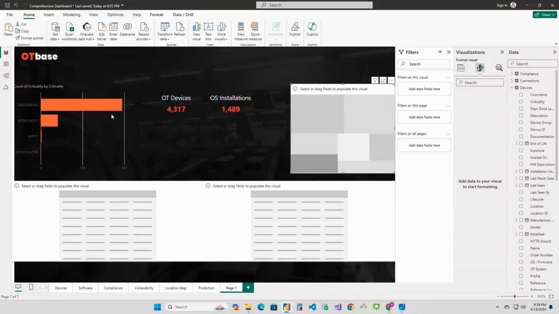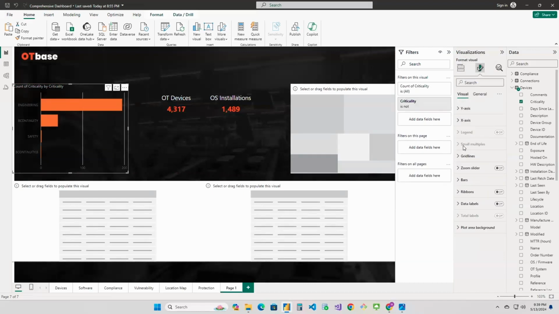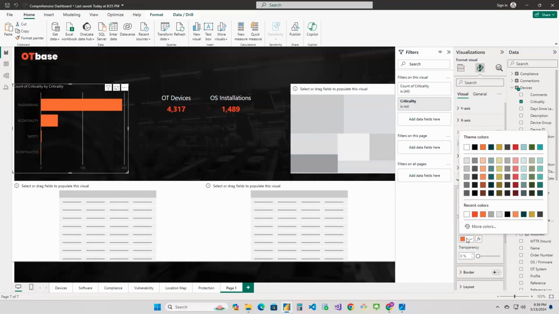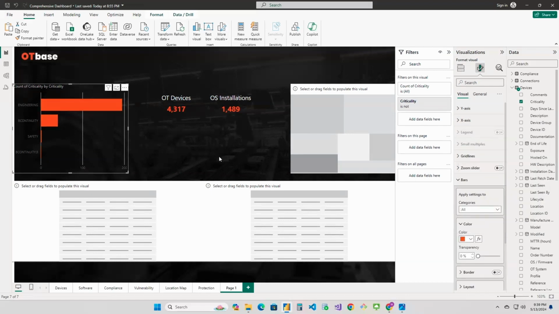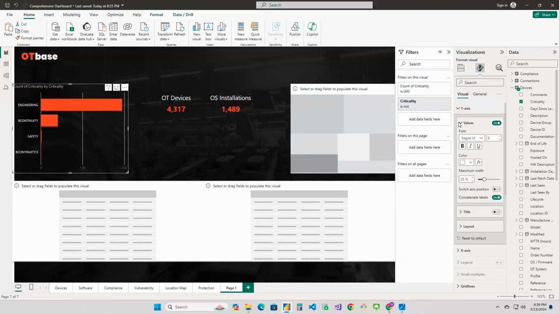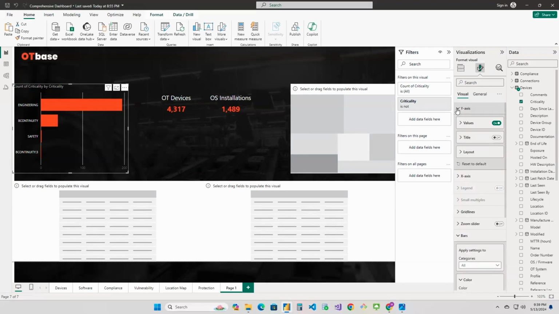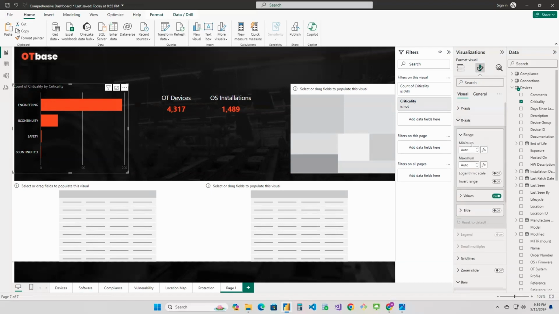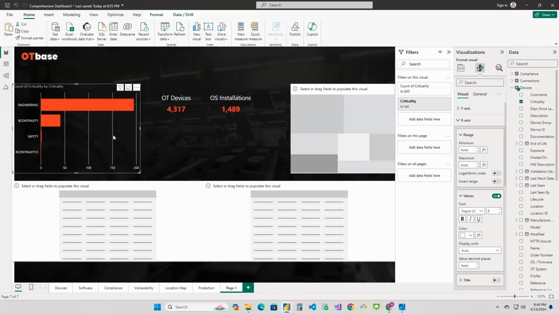Let's do a little adjustment to our formatting of the visual. We'll do the bars, the color. There we go. All right, yeah, that looks pretty good right off the bat. And now what we want to do is change that title. Let's change the values first of all, make them stand out a little more. That's on the y-axis. And then we're going to go to the x-axis, change the values there, make those white so they stand out a little more as well. Great, now all that looks nice. We can probably bring this over even a little more, I think.